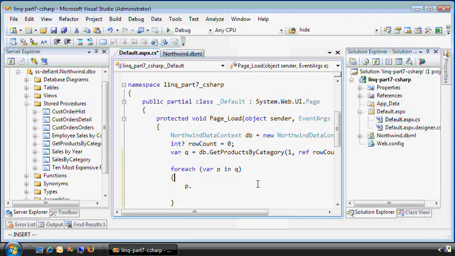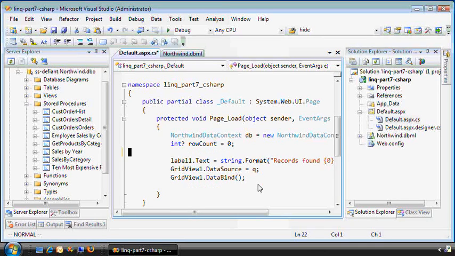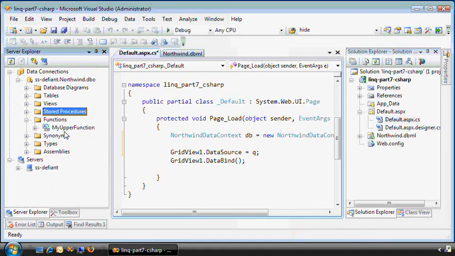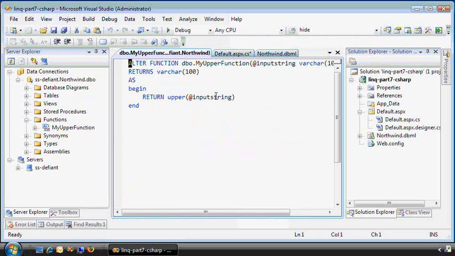And the benefit here is that I could take that return value and make modifications to it, and then submit the changes back to the data model. And that allows me to use stored procedures in the same way as if I had a regular select statement. So very, very handy. The final thing I want to show is, let me delete these, I won't need those. The final little bit I want to show is if you're using functions, which are right here, I have a function, really simple. It just takes a string and converts it to uppercase.